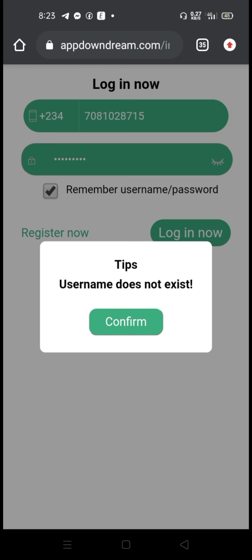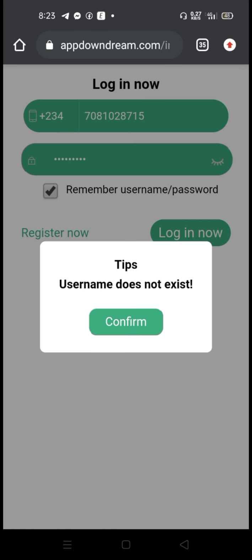The Nigerian phone number is an 11-digit number which starts with 0, right? You can decide to omit the 0 during your registration or leave the 0 when doing your registration. What do I mean? Take for instance, in the photo above, the username says 7081028715. Now, if this person wants to register, all he needs to put is 70, start with 70 and not 070. If he starts his username by writing the first 0, of course, this error message will appear, username does not exist. A quick solution to this problem will be to write your username and password on a notepad during your registration before moving up to the next step.